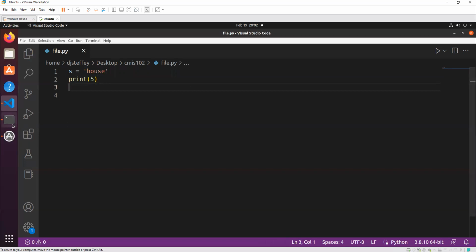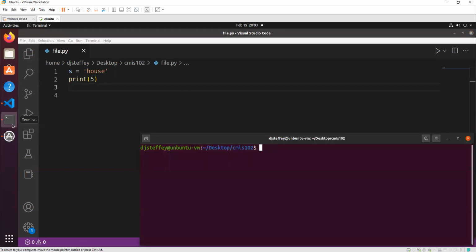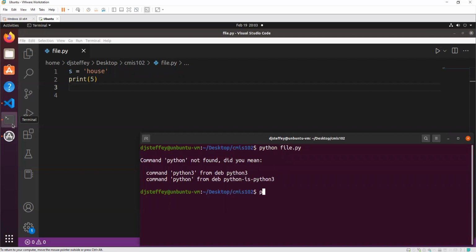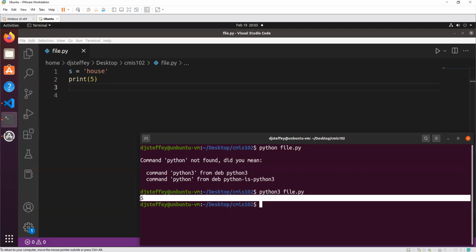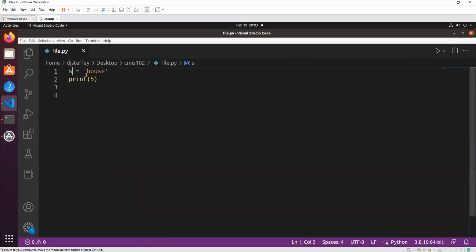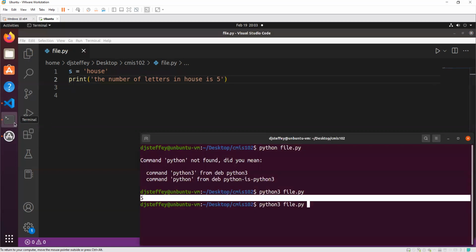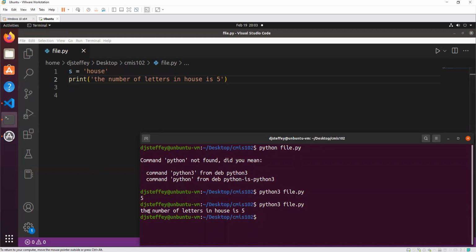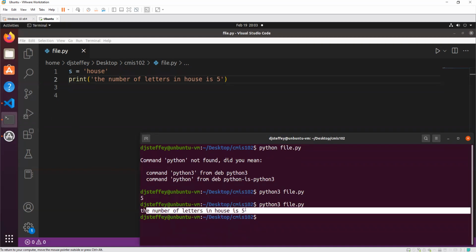So if we do that and run it, it prints out 5. Actually, let's make this a little bit more descriptive. The number of letters in house is 5, right? If we run that, it's correct.